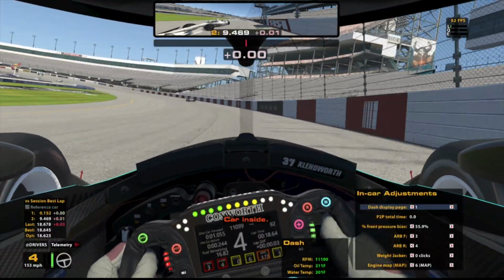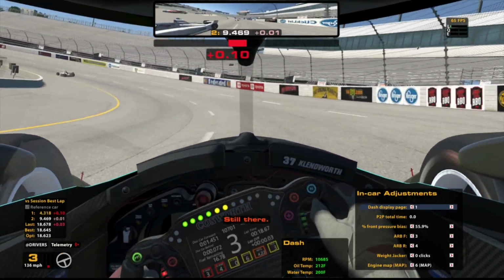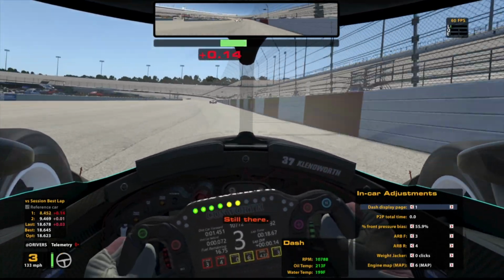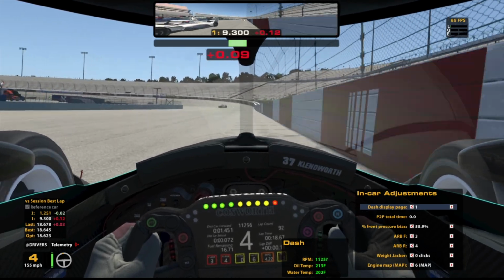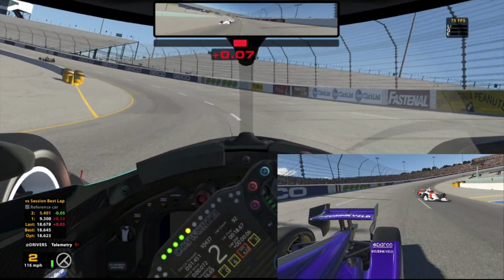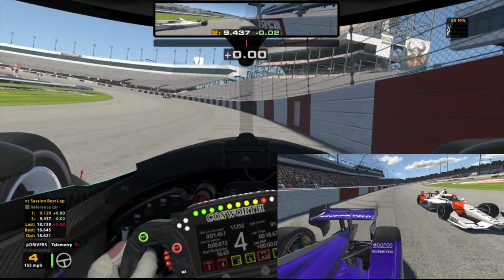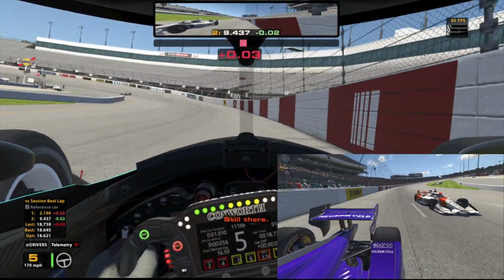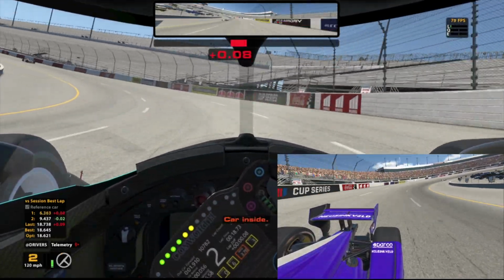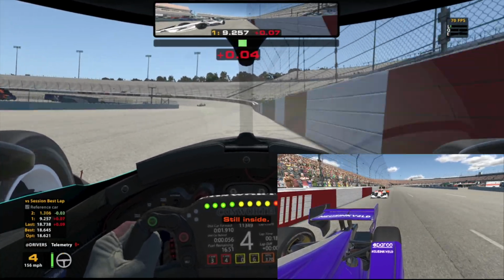When defending someone trying to pass you from the rear, just hug the first dashed line and put your nose cone right in the middle of it. You'll generally or naturally build a run off the exit. You can see 2 examples here, one in the lower right-hand corner and one in the mirror, of 2 cars trying to pass from behind. The lead car is successful in defending in both cases off of turn 2 here, but into turn 3, only the top car or base car is successful.